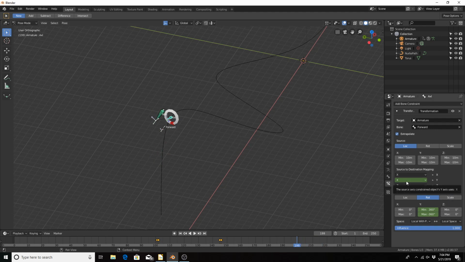So let's keyframe it right here. Hit I to insert a keyframe. One frame over, let's change this to Z. Add a keyframe there. And let's see what happens. Scrub the timeline. So now it does rotate on the way down, but again it's going in the opposite direction of what we want. It just flips direction while it's spinning.